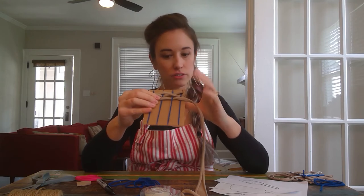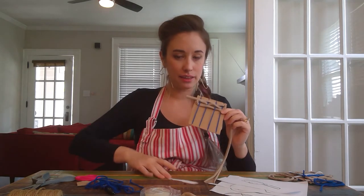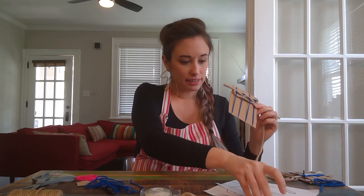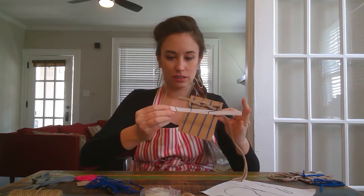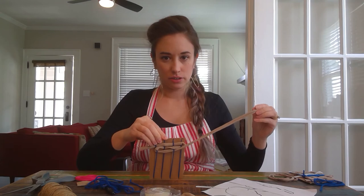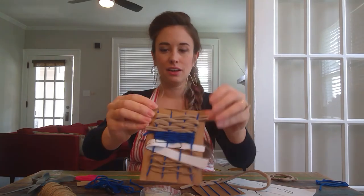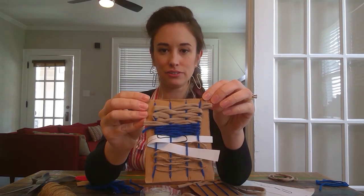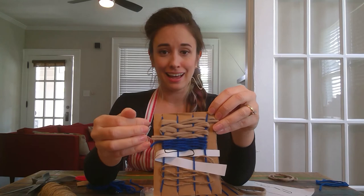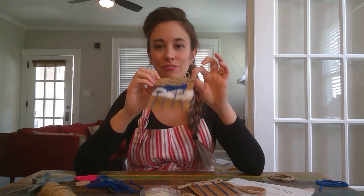If you are finished with one material, just cut off the tail and start using other materials. I've also cut up some paper — that's a fun texture to use for weaving as well. I also have some twine. There are all sorts of different things you can use to create your project. Here is a finished version where you can see all the different objects I've used. You can add other things for decoration too — beads, feathers, leaves — anything like that to make it your own.